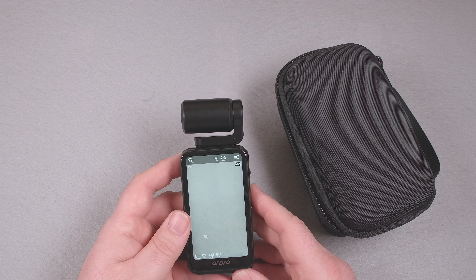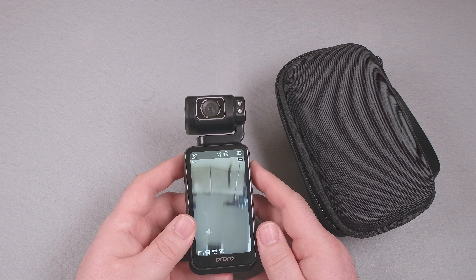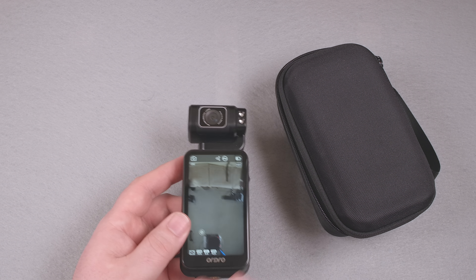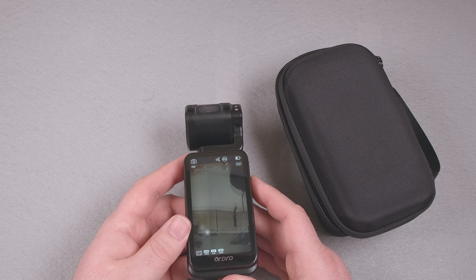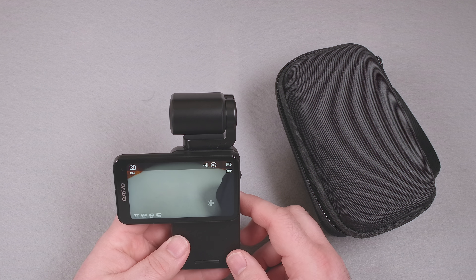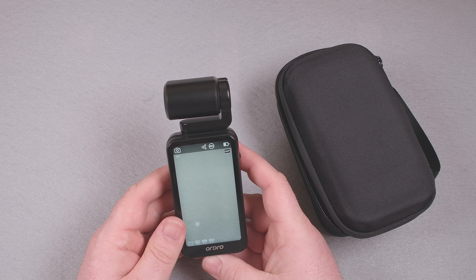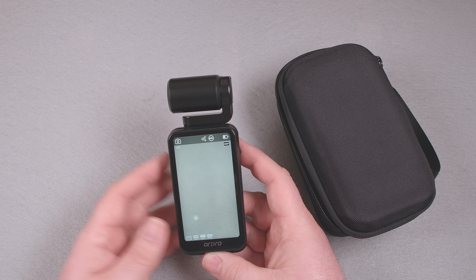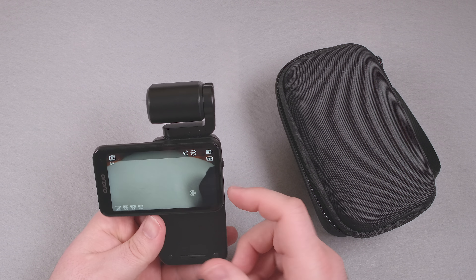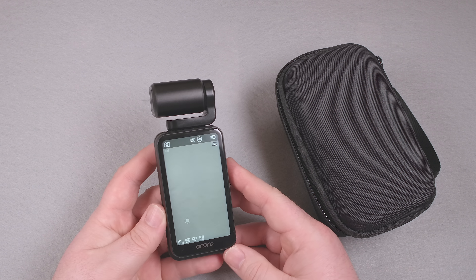The display can also rotate — at least it's not motorized. When the camera is in selfie mode, it mirrors the image: it flips vertically but doesn't flip horizontally, so it ends up mirrored. And pointing the camera toward the display completely breaks the image stabilization. Rotating the display selects between vertical and landscape video. When you record vertical video, it literally just crops off the sides of the landscape video, dramatically reducing field of view and resolution. This could have been a handy feature — having the camera module rotate 90 degrees horizontally when you flip the screen would maintain full field of view — but instead it just crops the sides and turns stabilization off.